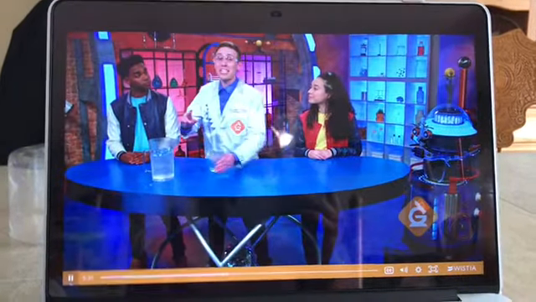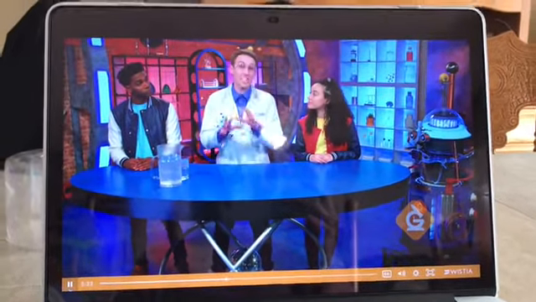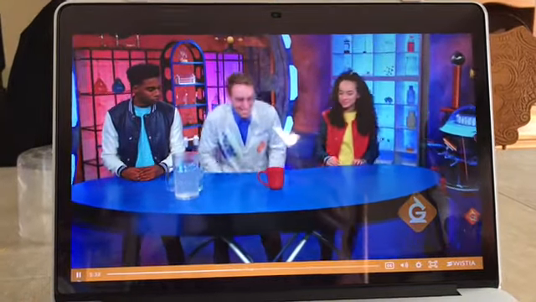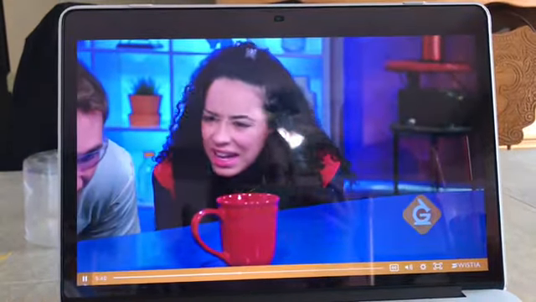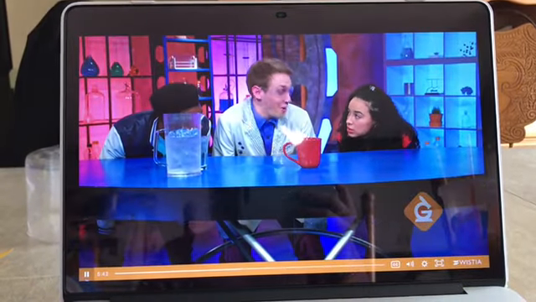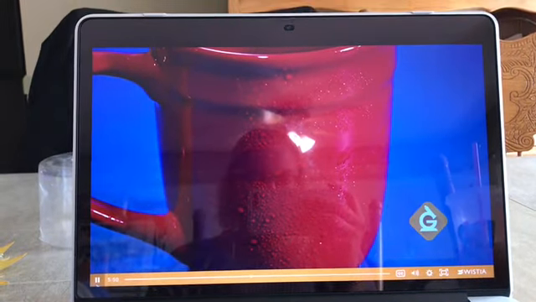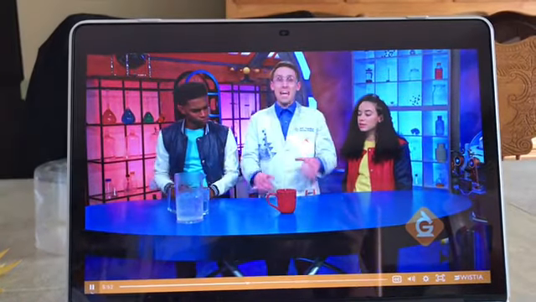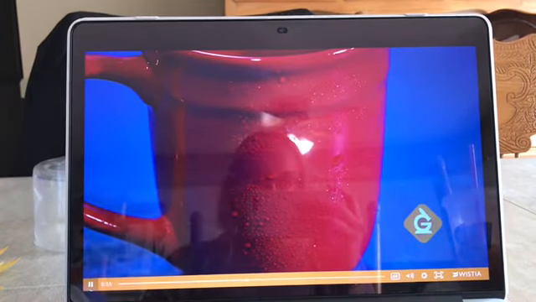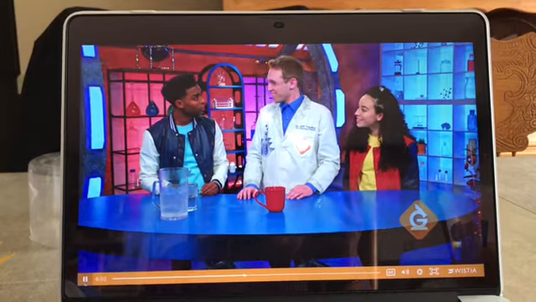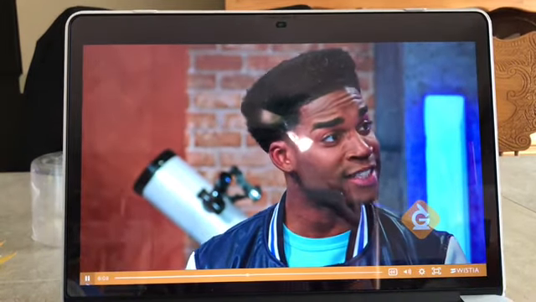Now, what if we try the same thing, but this time with a cold and dry mug? Perfect. Now we wait. Is this going to take a while? Not if we fast forward. So this evidence shows that the droplets are made from the air surrounding the mug. When water vapor in the air cools, it turns into water droplets. You can see it even better if I make a cloud. You can make a cloud? Yeah. I could barely make a grilled cheese sandwich.